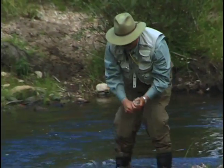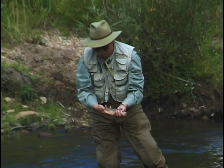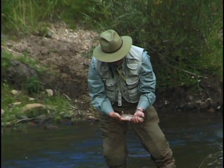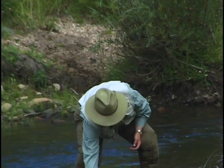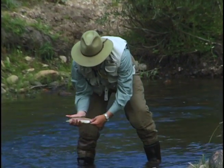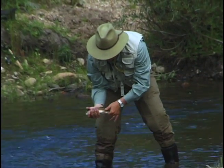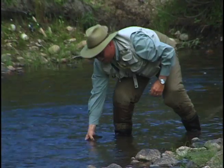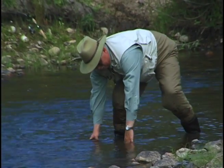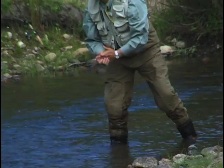Get out in the water here. I want you to think of the skinny water we're in, folks. It's a pretty rainbow. Oh, there it goes. Oh, he's still here. I'll revive him. That's a pretty, pretty rainbow. I mean, just beautiful. That's a solid 10, 12 inch fish. Get him revived. We're fishing in water that's, there he goes. I'm touching bottom right there.